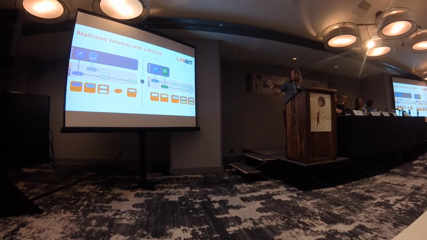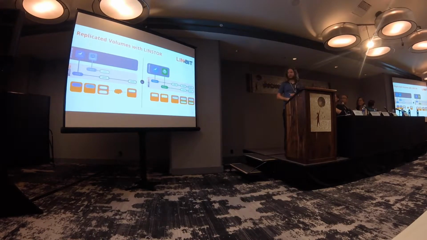So what we see here is a very simple example of what we could do with LINSTOR with the replicated volume and with LVM. This is an example in which we have a workload here that is working on a replica 3 volume across many hosts, or a workload here that's created in a replica 2. And we can choose this upon creation. We can just say that I want 2 copies of my data, please distribute them to my storage cluster. And that storage cluster may be on your compute nodes.